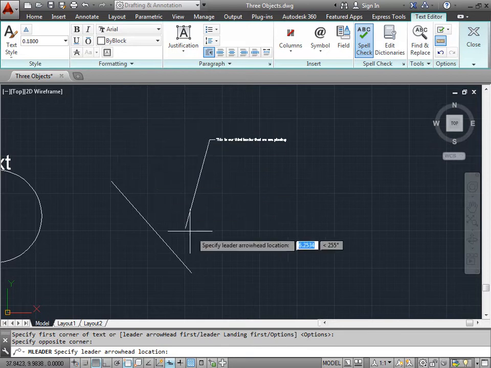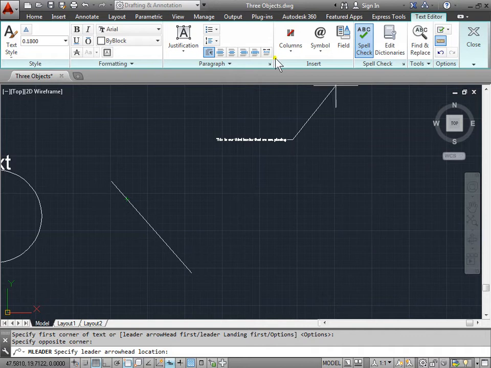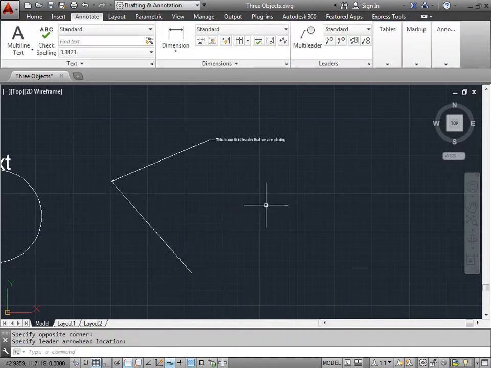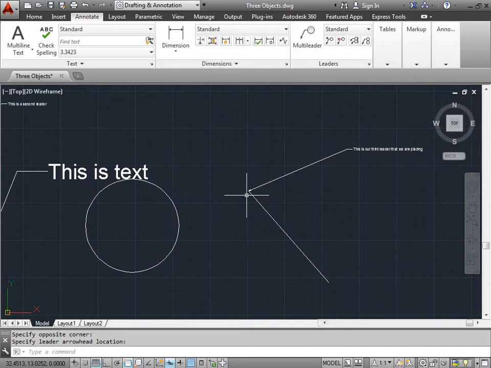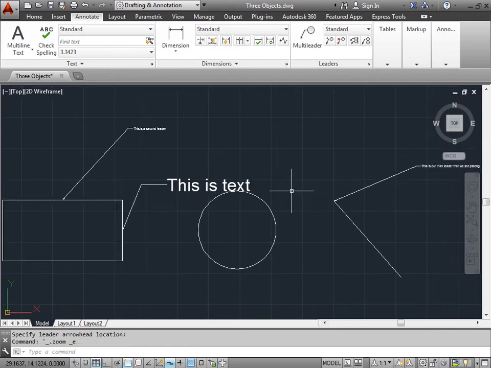Now I can specify the arrow location. As you can see, if I move to the left or if I move to the right, it's attempting to place a landing along with the arrowhead as needed. I'm going to go ahead and snap it to this endpoint here. And there you go. Now you may be thinking it just looks like a line the whole entire way through. But if you zoom in, we also have the arrowhead, if you remember that we looked at earlier with the rectangle. We'll adjust the size of this later when we learn how to edit the text style for this. I'm going to go ahead and double click, put everything into view, and there you go. We've just used multi-leaders.